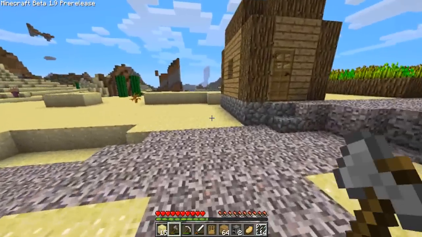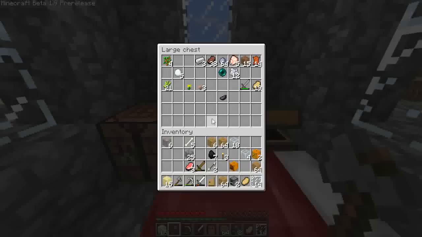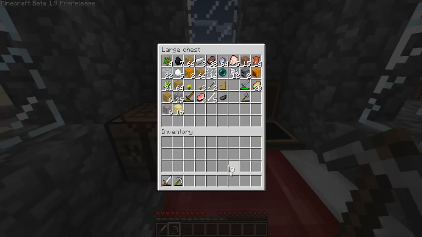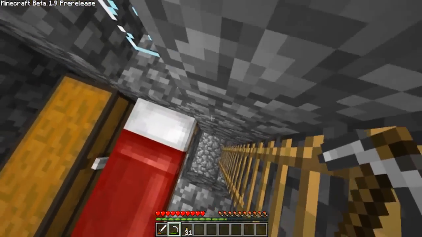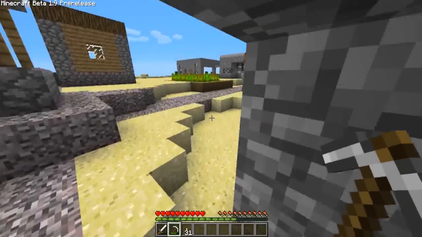Actually, let's go into that cave. Let's bring along only the things that we need. Let's put everything in there first. Okay, that's all we need. And torches. Don't have very many of them. We should make those into sticks. I don't think we're gonna be finding a super huge cave. Let's do this, guys. Let's go to the caves. Go!